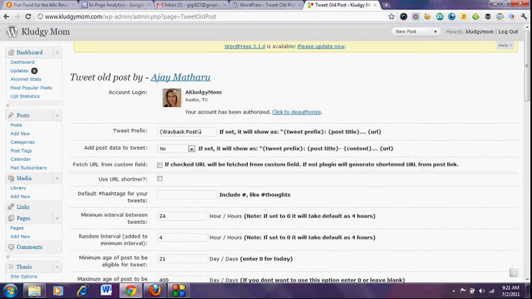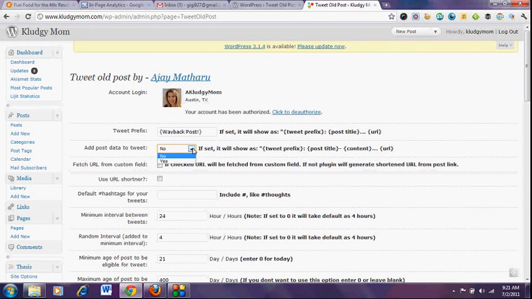I previously didn't have anything set for my prefix, and it gets really confusing because if you don't tweet with a prefix on these old posts, people think that it's a new post. I've had some of my good friends on Twitter respond and read an old post not realizing that it was old, and they'll kind of go, hey, wow, I didn't know you were baking a rainbow cake this weekend. That's so great. And I baked a rainbow cake like last year. So I highly recommend the prefix.